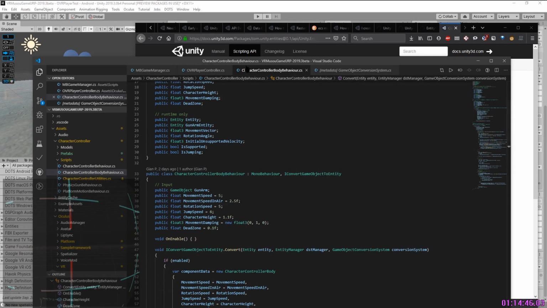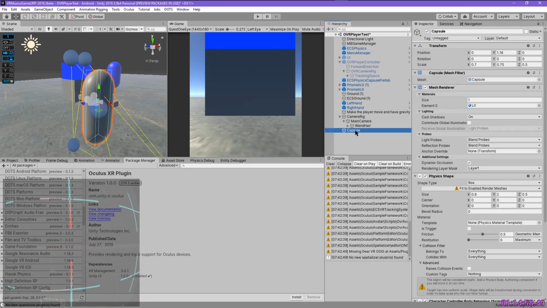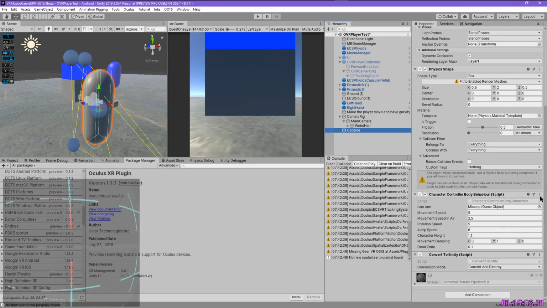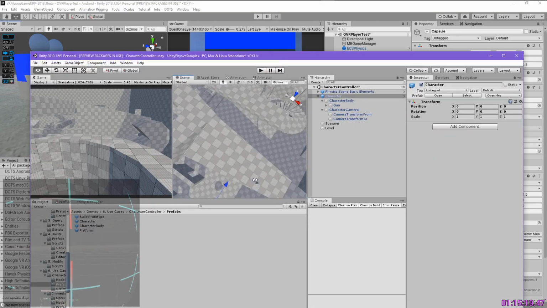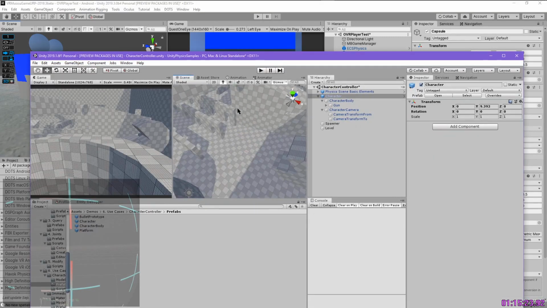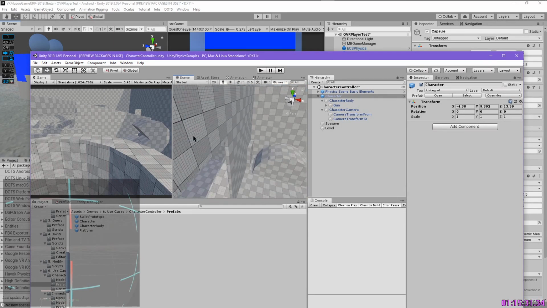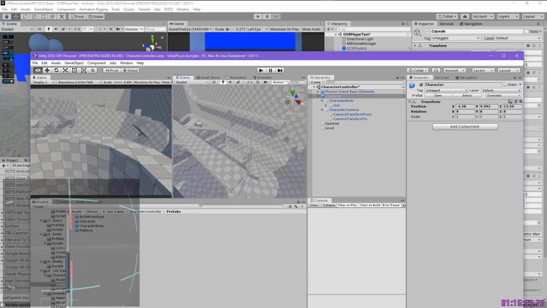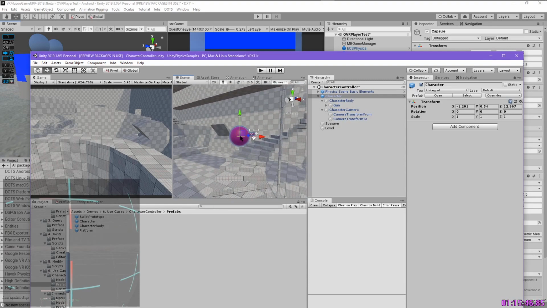Right, so I'm just going to forget about this character controller for now. Let's take it one step at a time and copy the camera rig to this capsule. That's all we're going to do, nothing else. Actually, there's one thing that I want to test before I do. When this character is on a slope, if it has a box collider, can it still go up slopes? Or even better, can it go upstairs if it has a box collider?